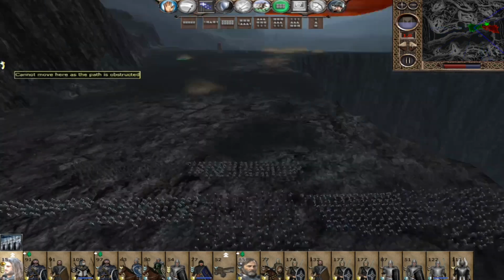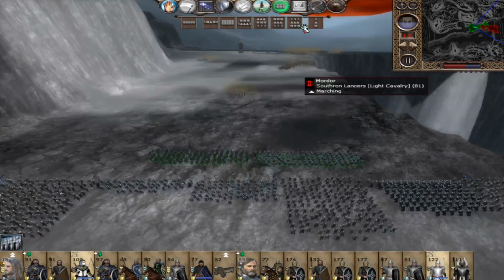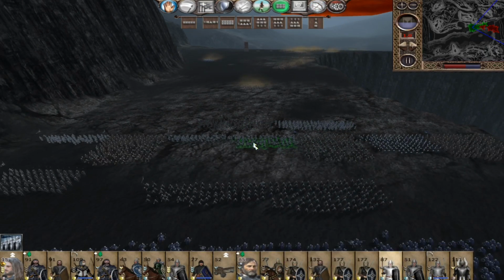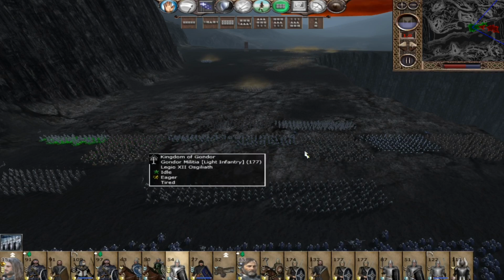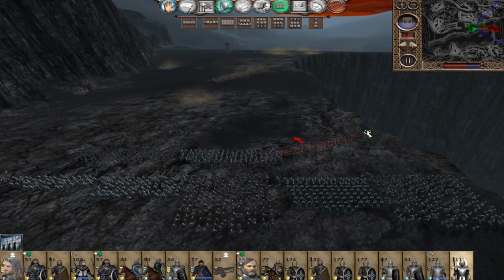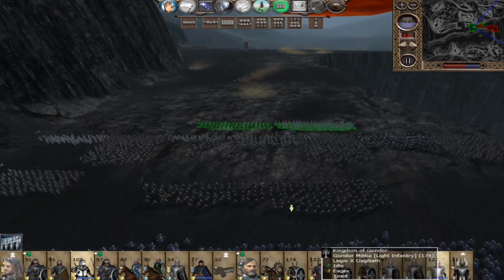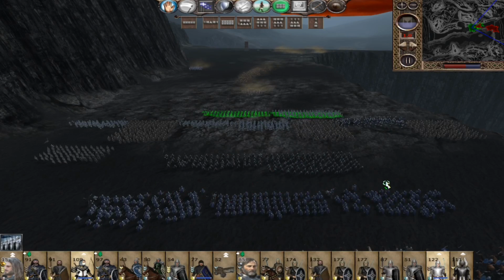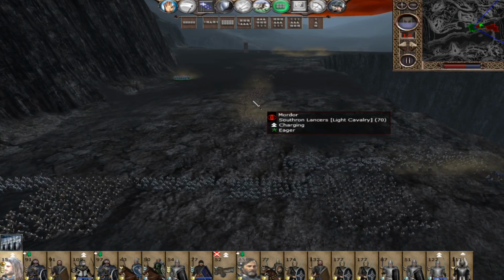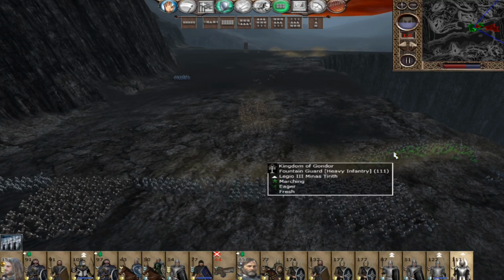Oh, and so our formation over here. Actually, just be on fire at will. That's fine. And do we have the Fountain Guard here? Oh, there they are. Right, Fountain Guard, you just take up all of that. That would be fantastic. And now just don't be on fire at will. Move back over here. You're going to get charged. That's fine. We will send in the Gondor Spears to deal with that.